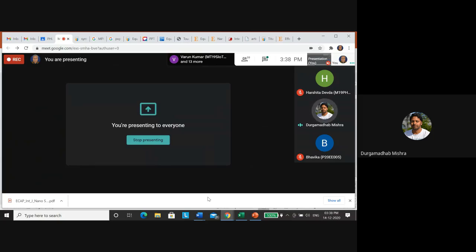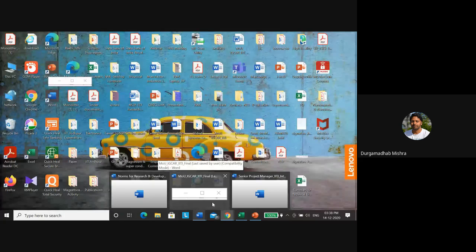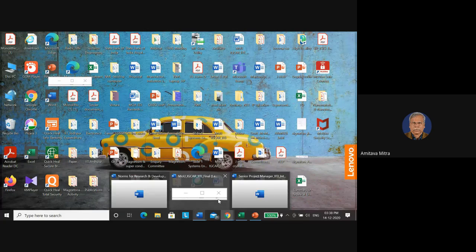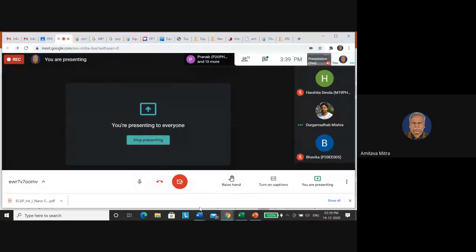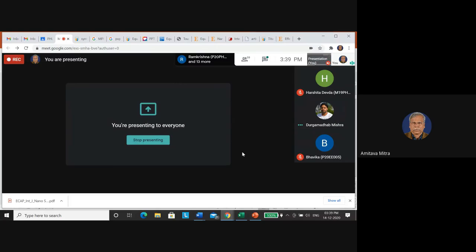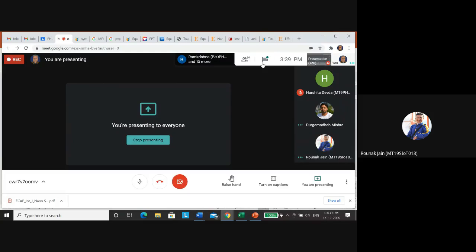Yes, there is a question Ronak asked in the chat box. Why is it easy to control the parameters in the bottom-up approach? Here the chemical reaction is taking place, and if we set the pH value and the temperature, then we can really control the chemical reactions. But in the top-down approach, it is a large-scale preparation, so control over the large area is very difficult. That is one of the major reasons the control is poor in the top-down approach. Oh, okay, sir. Thank you.